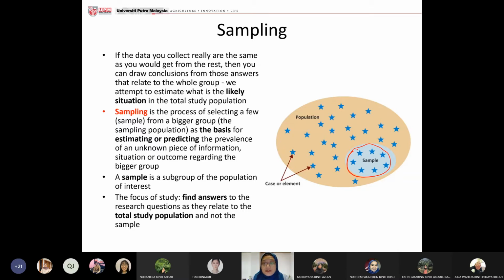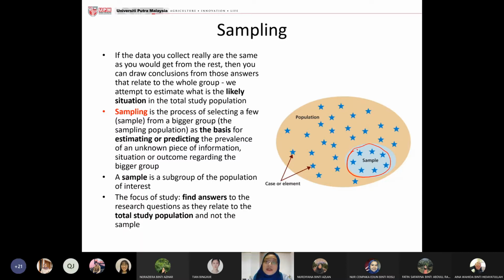So the basis of doing this is because you want to estimate or predict something about the population. But to do that for the whole population is sometimes very problematic, or very hard to do. So you choose a sample, which is a smaller amount, so you can access them a little bit better.